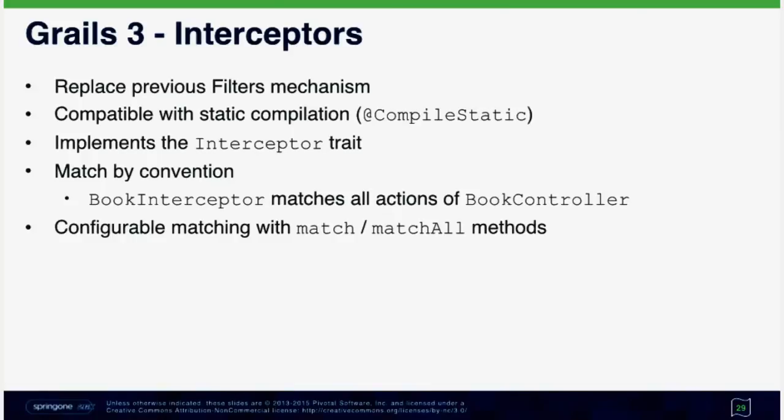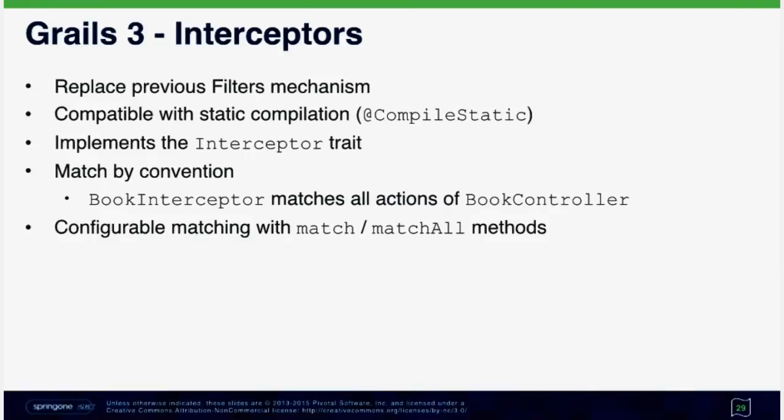Another new feature in Grails 3 is interceptors. So in Grails 2, you may be familiar with filters and how those work. We wanted to introduce a new mechanism to replace filters, and the reason for that is because we want to make as much of Grails as possible compatible with compile static and static compilation, which was introduced in more recent versions of Groovy.